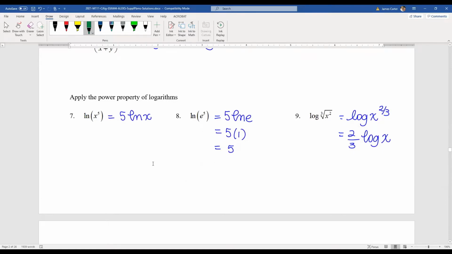Okay, number 7, using the power rule, you'll have to use this process in some of your problems as you go. Okay, it's not a separate problem into itself, but it's a step in several problems. So in this case, you bring the 5 out front, so you have 5 natural log x. You're going to bring the 5 out front, natural log of e, but natural log of e is 1, so your ultimate answer is just 5. And you'll be expected, if you have something like this, to do that simplification. If you've got a radical one, then you have to change it to a fractional power, bring the fraction out front. Okay.